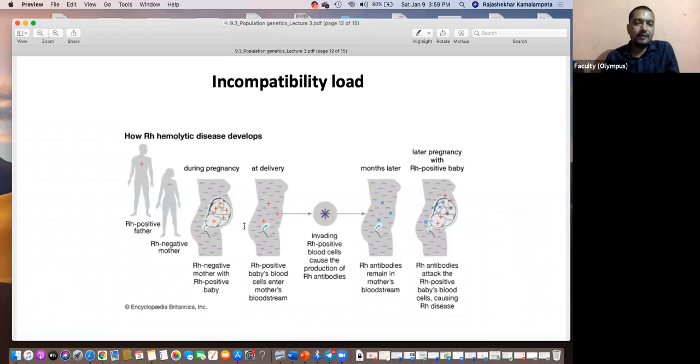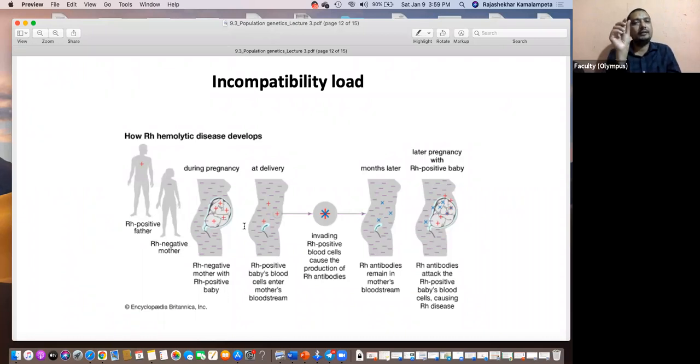Okay, so Rh factor means, I think I briefly talked to you about this in another class. So we have O blood group, there are no specific antigens. There's H antigen, but usually there are no antigens at a general level. A antigen, B antigen is present, correct? But in addition to A, B antigen, usually we have another antigen called D antigen, also known as Rh factor or rhesus factor.